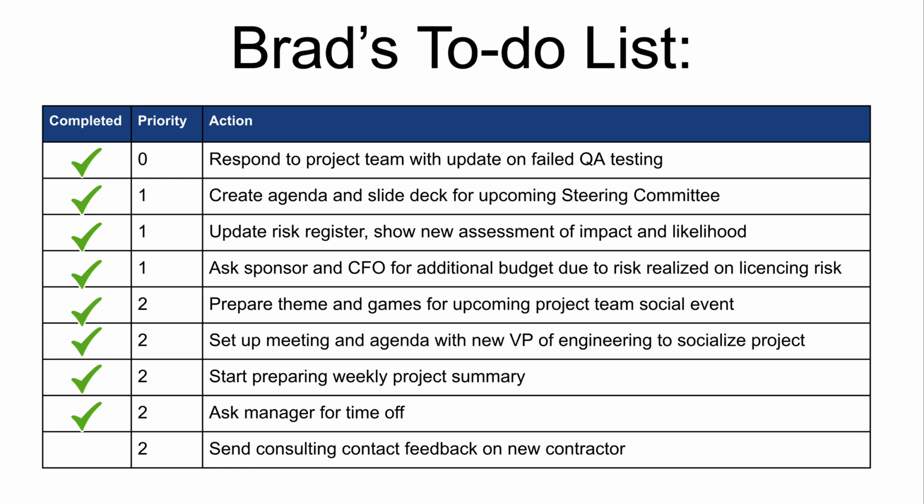Let's check it out. So for this 9th item, we're assuming that our consulting vendor partner has placed somebody new on the team. And in fact, we believe that the error that we saw in QA testing, the problems that we saw, could be traced back to this person. They're not engaging with the team the way that we would expect. And we've gotten feedback that this is a possible challenge. So I need to send an email to our engagement manager, it's the VP over there, asking for their help to either fix this problem with this person or get us a new resource.